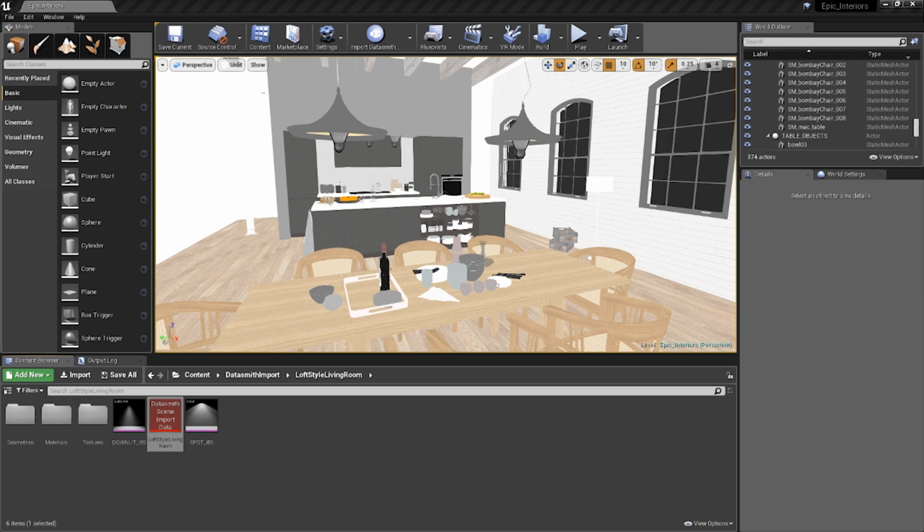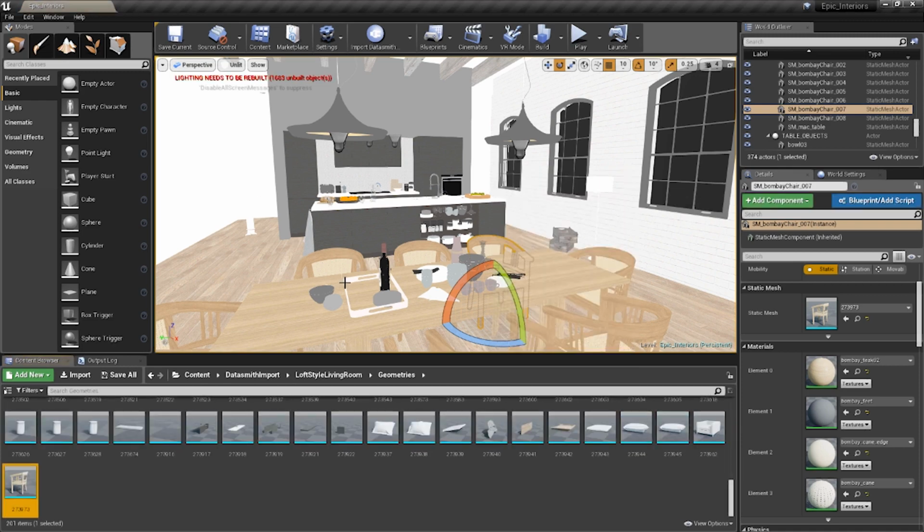So let's look at how to work with light maps in Unreal, and then we'll jump into 3ds Max and look at how to manually generate light map UVs. Now, we've already seen that when we import with Datasmith or FBX import, we can automatically generate those light map UVs. So if I were to take this chair here and we'll browse to the asset and let's open it up.